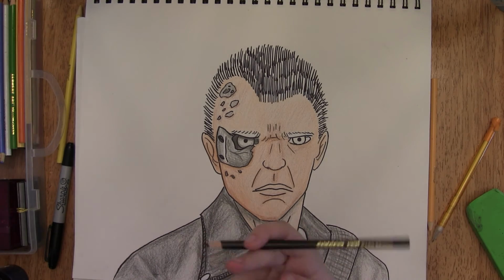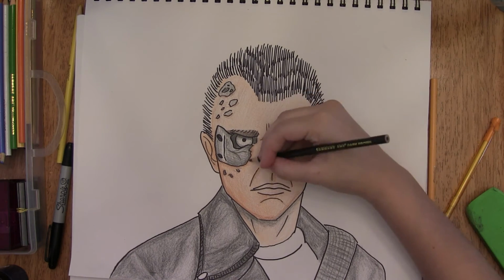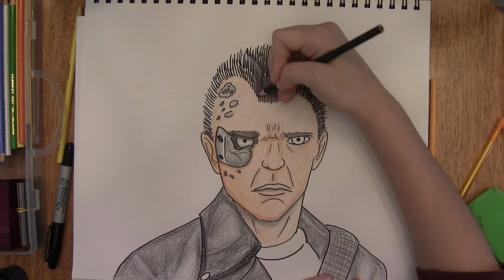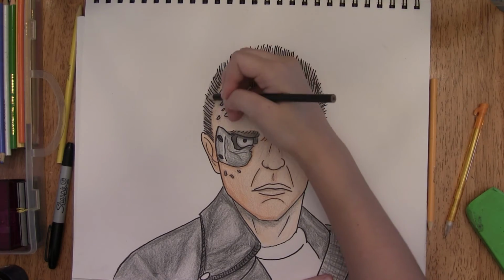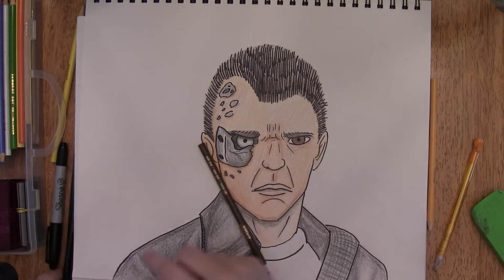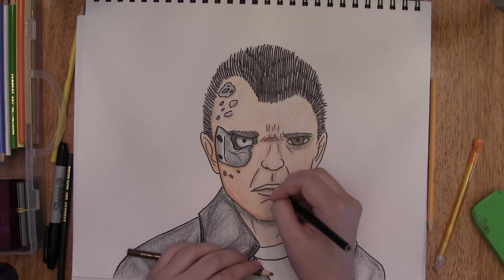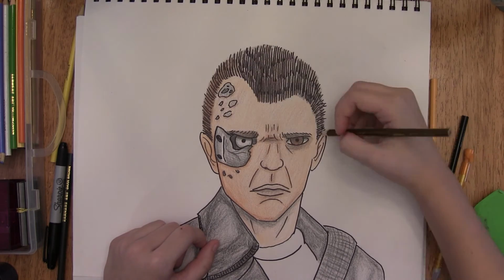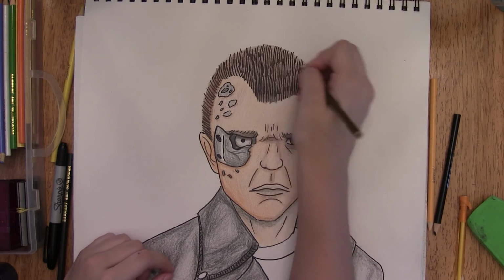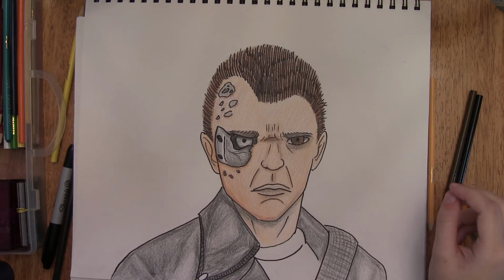And then I am using a dark brown for his eyebrows and for the different wrinkles. And then I'm going over his hair. But his hair wasn't that dark, but I had another brown, but that was too light. So again, I mixed colors, made this dark one, and then I go back over that with brown. Same thing for his eye, because it wasn't a light brown, it wasn't a dark brown, it was a mix in between. And so I just used that light brown and colored back over the hair. Just colored it right back over it. And then I just used a little bit more of the brown and went around that.